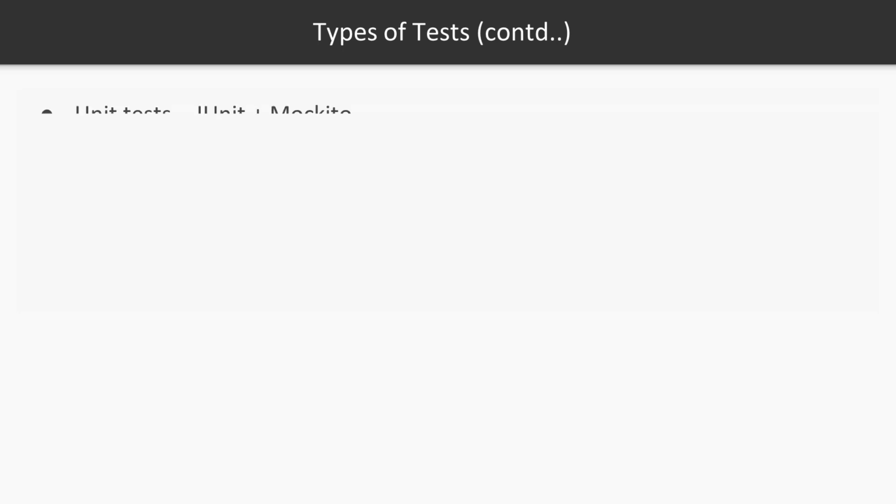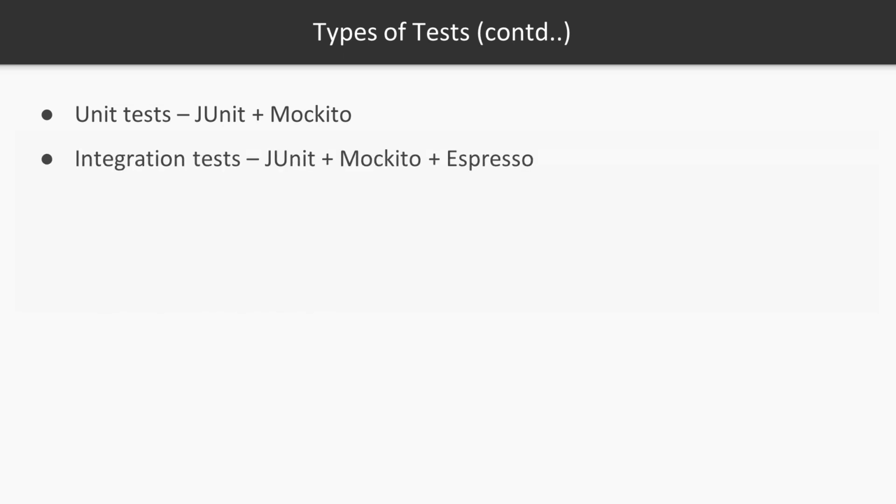Java provides multiple libraries to make testing easier for you. For example, for unit tests, we're going to use the JUnit framework, which is basically just a test runner, a really simple framework. And we'll use Mockito to mock out dependencies. If we want to test, for example, some class in isolation, and that class depends on another class, we can use Mockito to mock out the second class. And then when we'll be working with integration tests, we'll use JUnit and Mockito, and we'll start using Espresso, which will help us cover the user interface interaction.